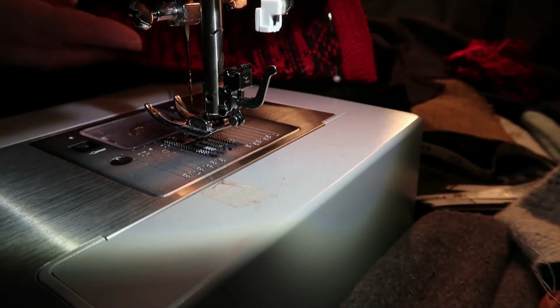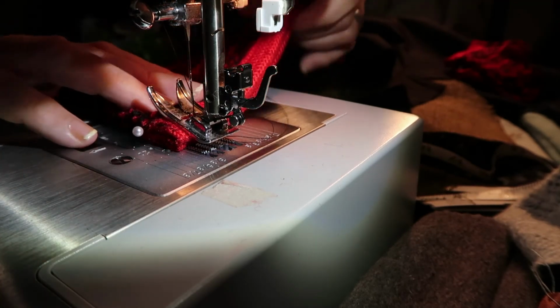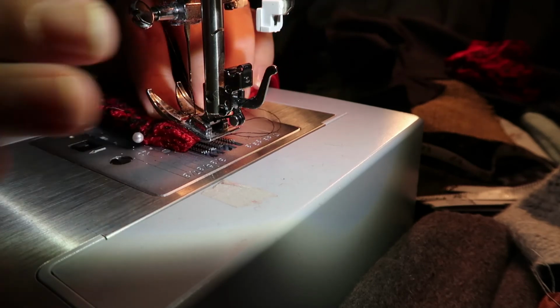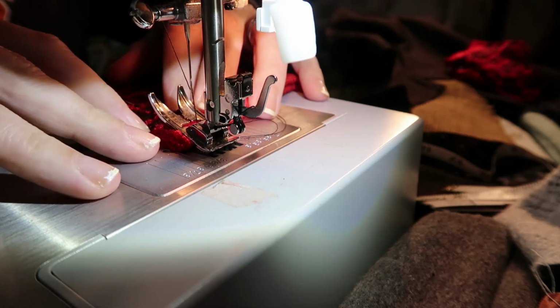Alright, so I've pinned my hat pieces together, right sides facing each other, and I'm going to go ahead and sew those together. And the same thing goes, I have a nice bottom edge here from my sweater, so I don't need to sew the bottom edge under, but if you don't have a nice edge, you might want to go ahead and do that before you sew the sides together.